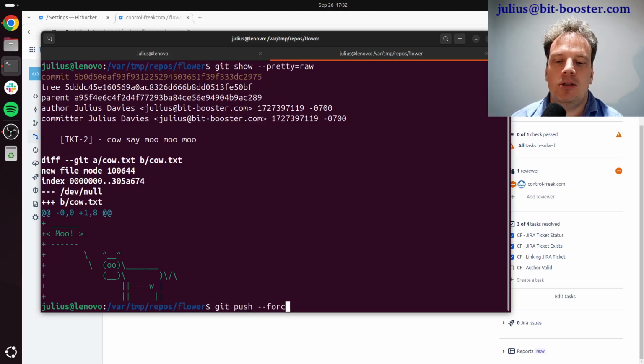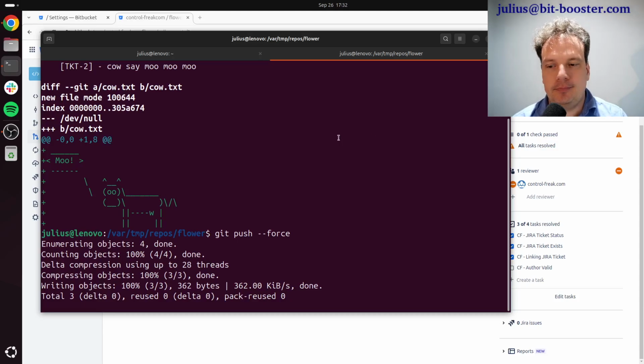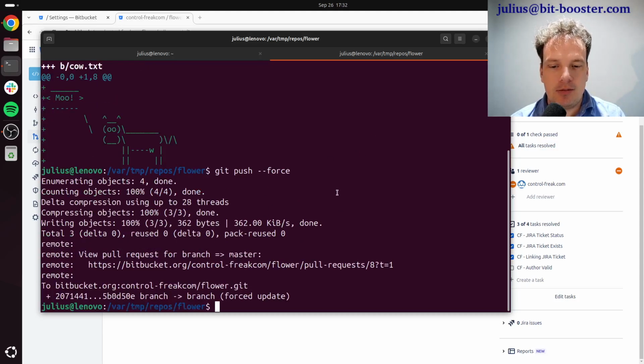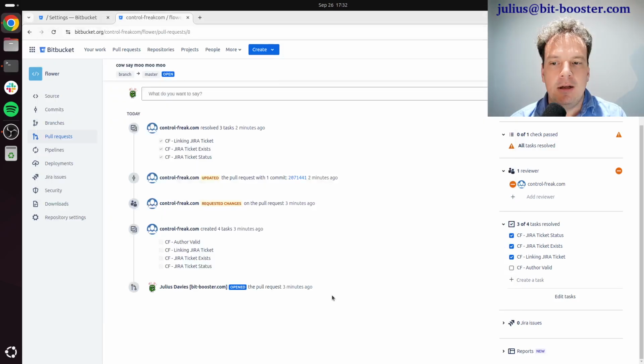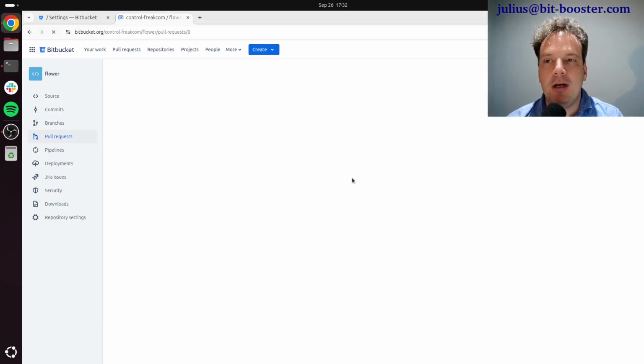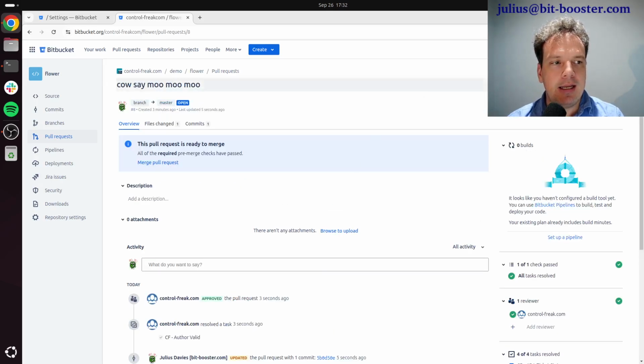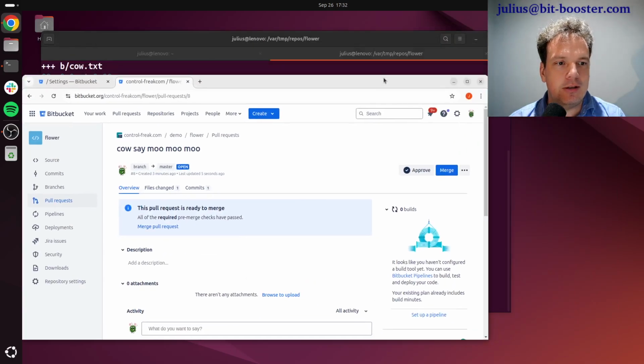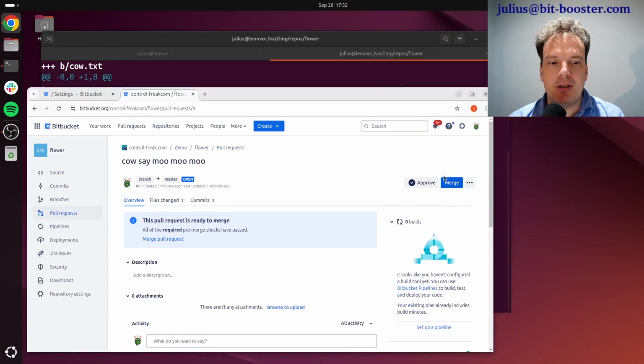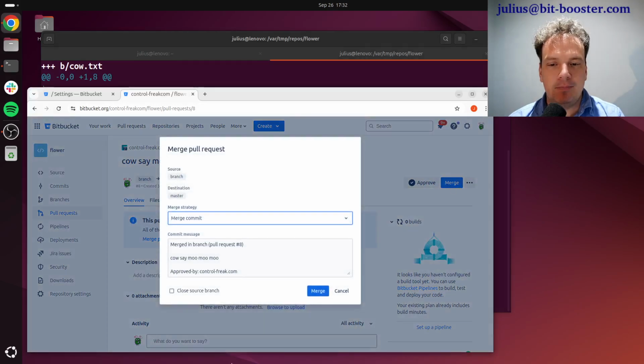Let's do the push force. Push that nice fixed up tip commit. Refresh the pull request. Yay, we're good. And yeah, hard to see because of my webcam, but you can see the merge button is good to go now, right?